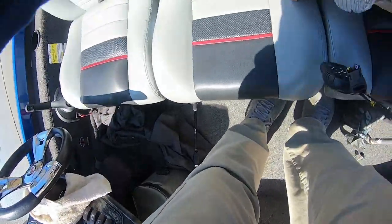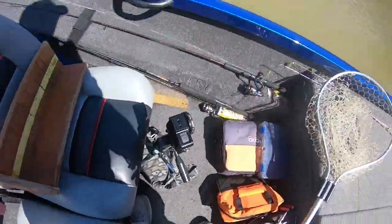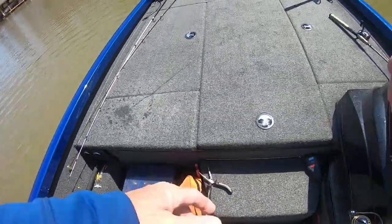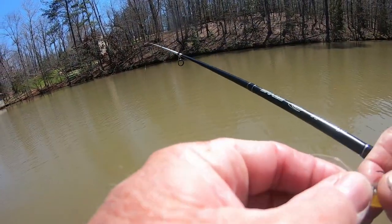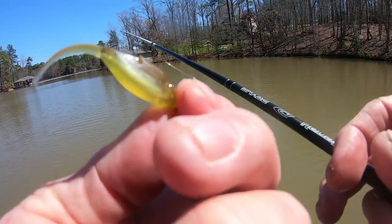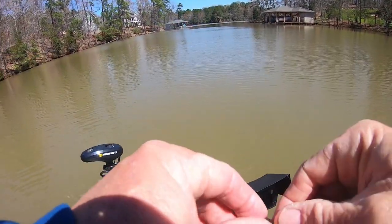I was playing around with colors Friday. Some YouTubers have been talking about this discontinued color from Bonehead. I thought I probably could make that color, but I don't have the right chartreuse. The chartreuse I have, I can't get it much darker than that. So I added pearl to it - it's got a little bit of pearl in it. I put just a few small silver flakes in it. And of course, the back is pumpkin seed - I use green pumpkin lightly in the back.